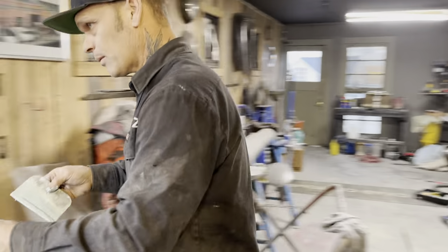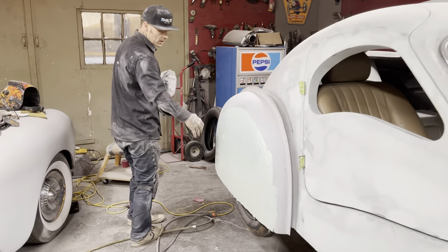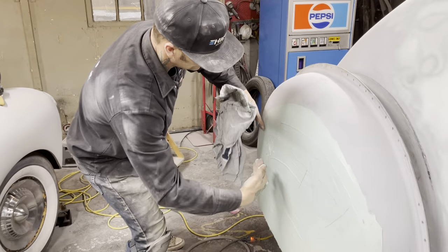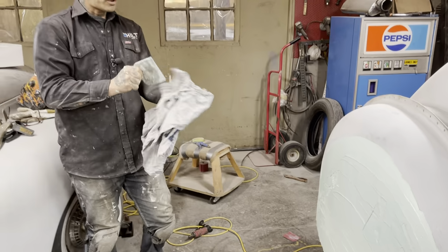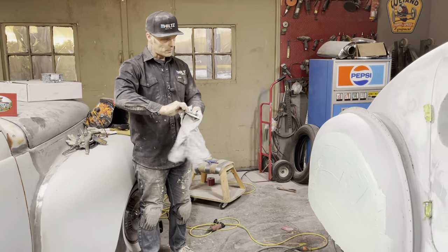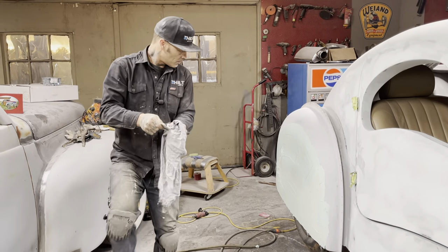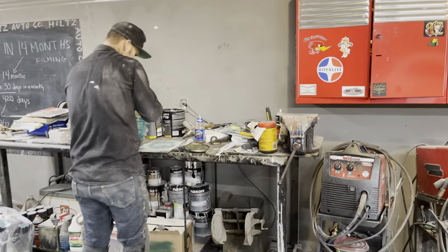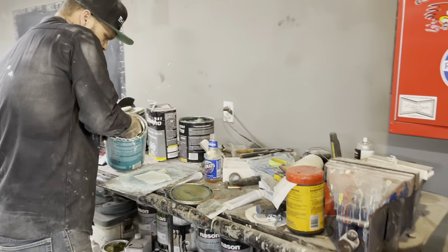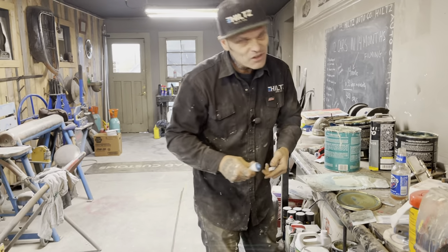Right here in the back, I'm going to go for it again. I can tell there's sort of a mud puddle going on there, and that's where two panels are coming together. I'm going to put more in there, I'm going to sand it off, and I'll go from there. Wherever I hit metal first, then I'll stop. But I need a little bit more. I like more than not enough. And body fill is cheaper than time.